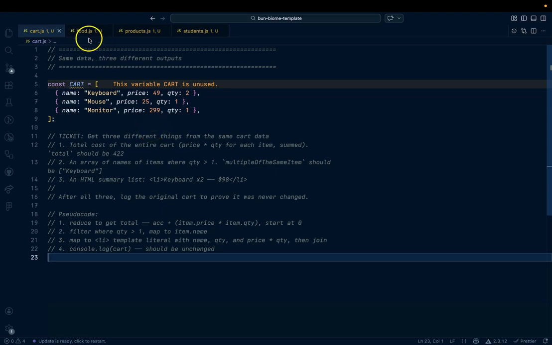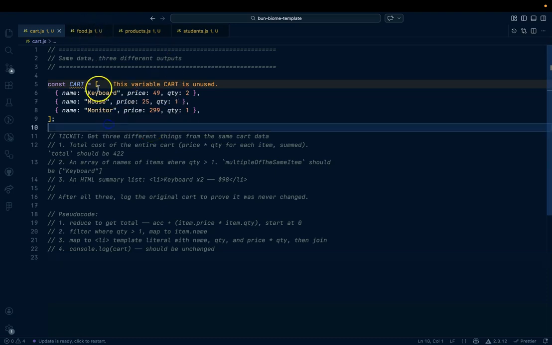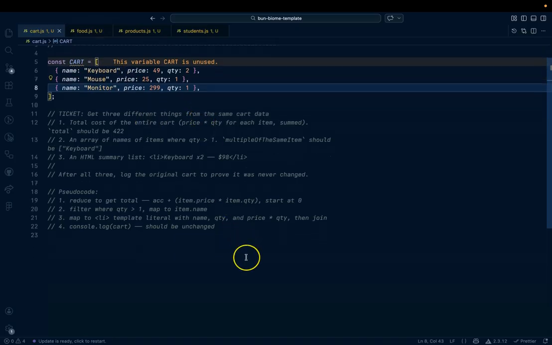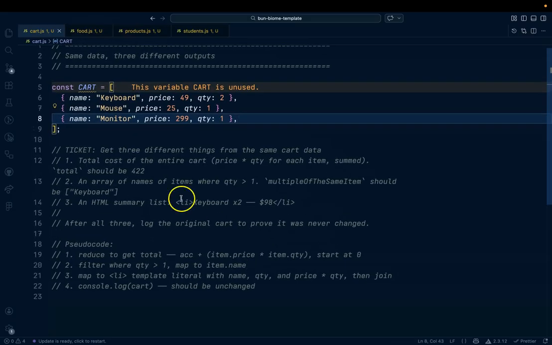For each of these examples, you've got 4 of them. We're always going to be dealing with an array of object literals, which is a very common data structure. So this one here is meant to simulate a cart. Now, for each of these videos, you may want to pause the video and read through what we're actually going to be doing. I'll talk through it, of course, but it may be better if you pause the video, read through this, maybe even make an attempt on your own to think about what's about to happen.